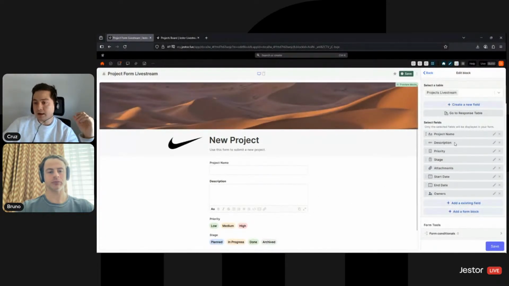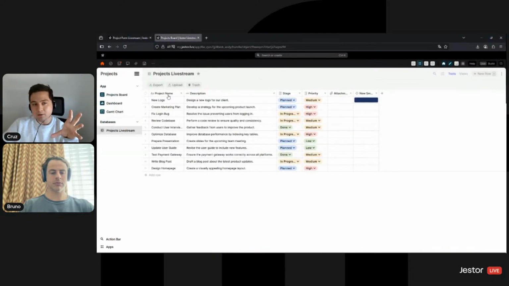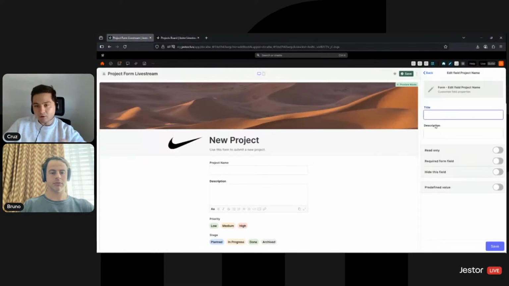So first of all, if I hover my cursor here on the right side panel over the fields, you are going to see that there's this icon here, which is a little pencil or pen, and this is the edit icon. And if I edit one of these fields, let's go with project name at first, you can see that I can change the name of the field. And this is because maybe here on the database, I want this to be called project name, but there on the form, I want this to be project title, for example. So I can change this without changing the field name in the database itself. And I can also add a description.